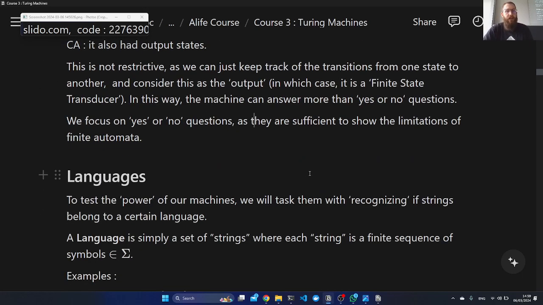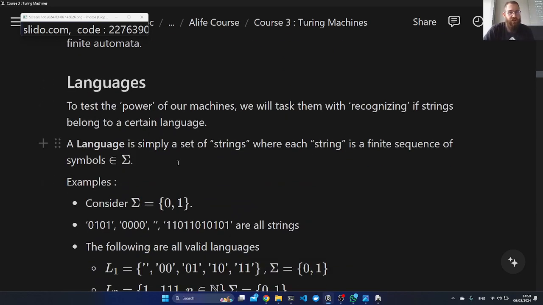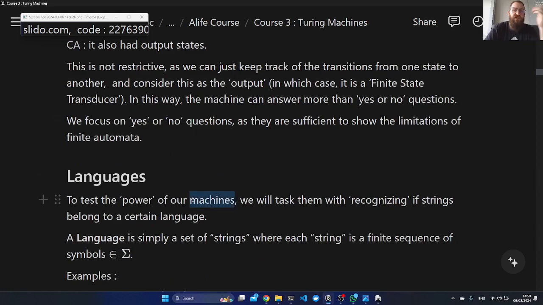Yeah. Okay, so let me just define what a language is, and then we'll do the 15-minute break. So really what we want to show is why we need a Turing machine. Okay, so we want essentially a test to gauge how powerful a machine is. And here by power, I don't mean how fast it can compute stuff or whatever.